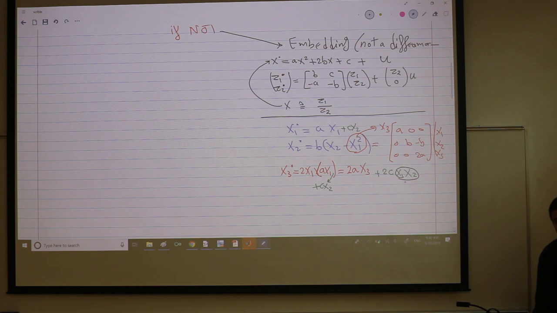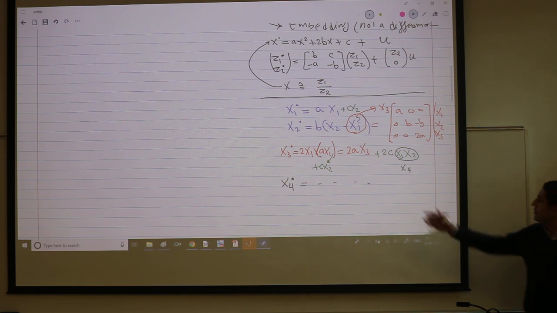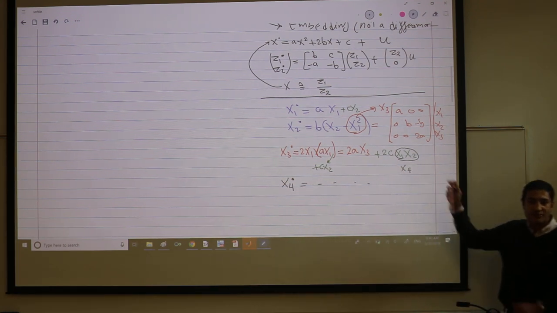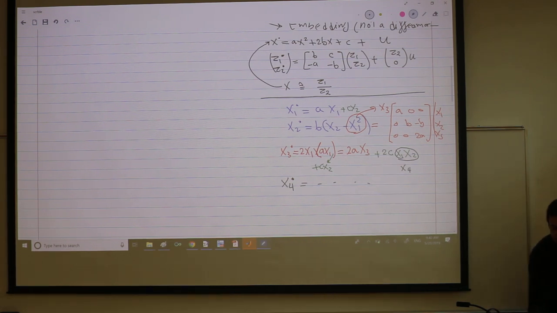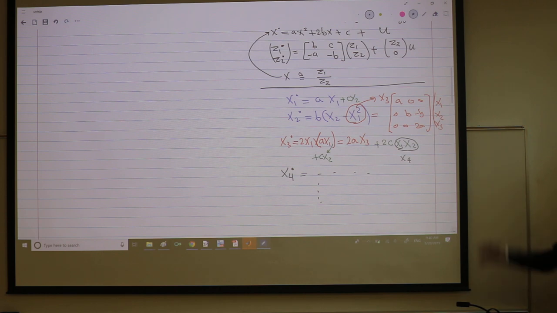So I'm going to collect it and say this is x4, and I'm going to write an equation for x4 dot, yada yada yada. There will be more non-linear terms here. You can collect them and add new states, and so and so. We are sure that if you go to infinity, the system will be linear, yes.